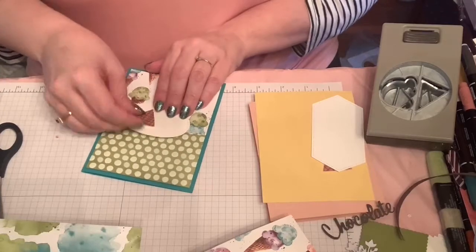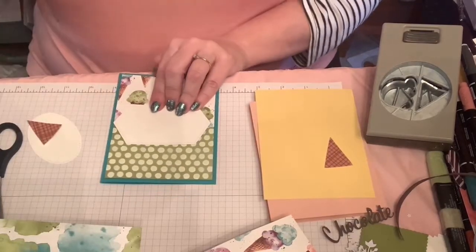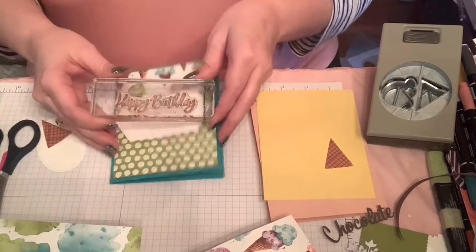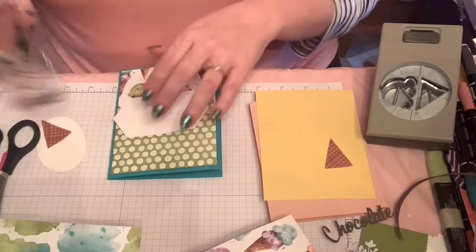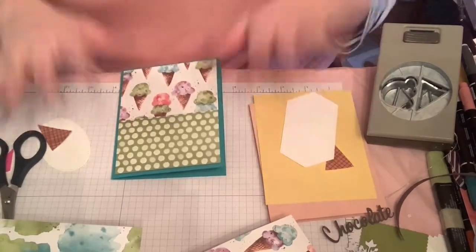One thing that would be really cute also is to do it across the card like this. And probably, I've done this several times, use the happy birthday. You can see how that would be, and you could put the ice cream down at the bottom of the card. So I'll probably make one like that for myself to show on my blog this week.